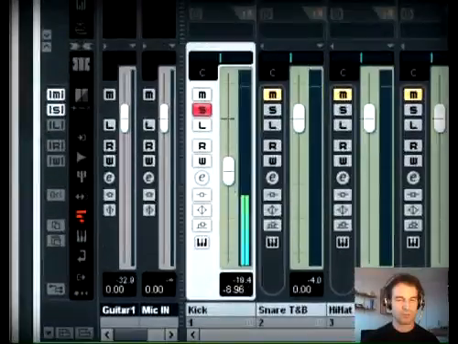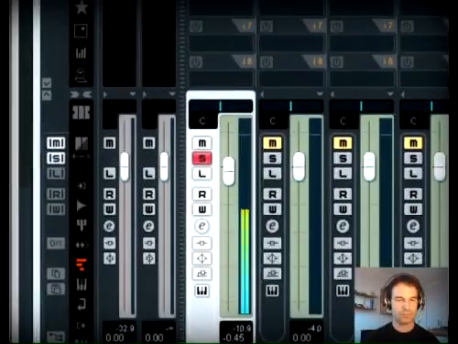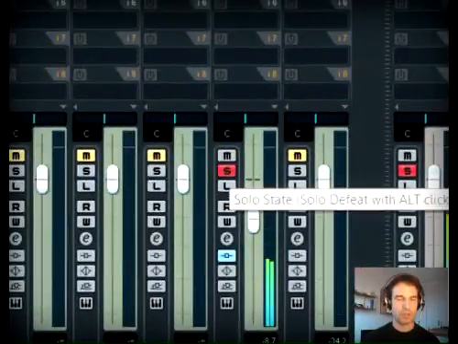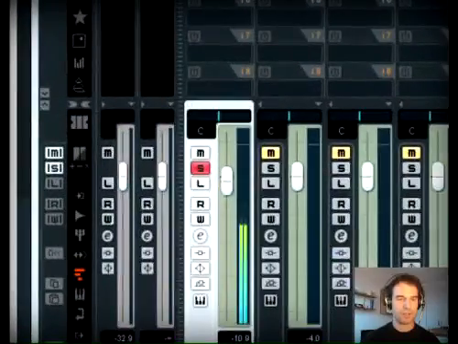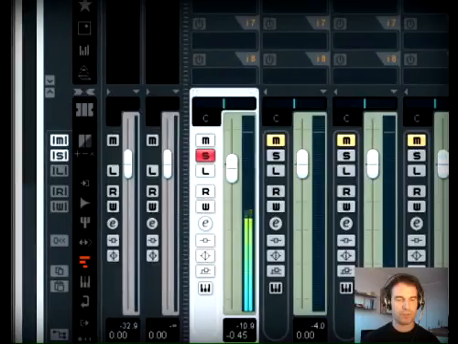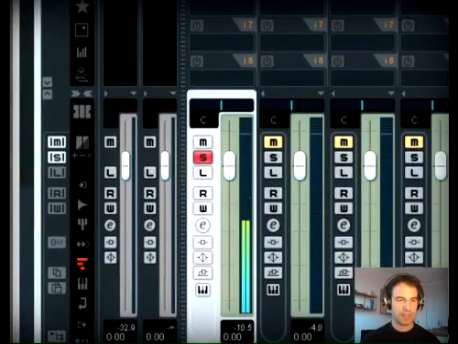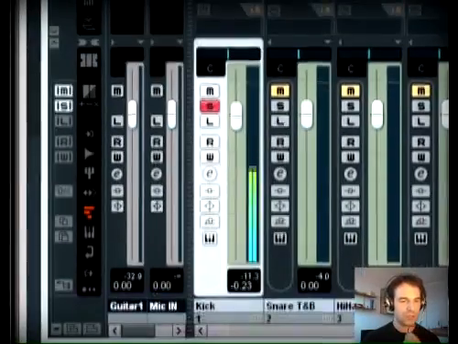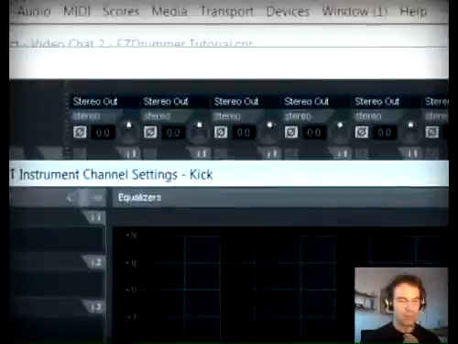Okay. And if you select only the kick, you can see how it doesn't have a good attack. So let's try to EQ it a bit.